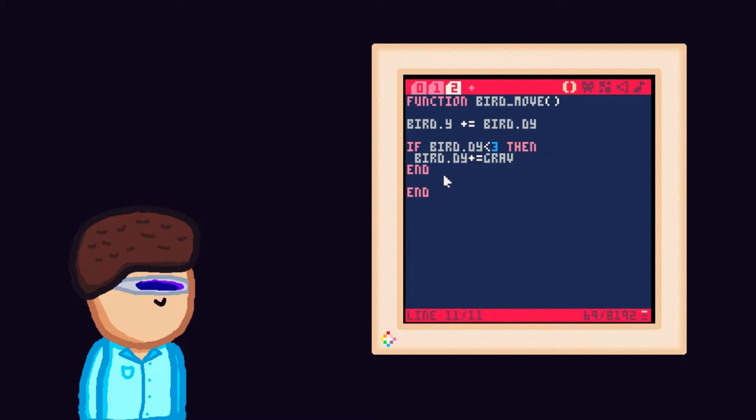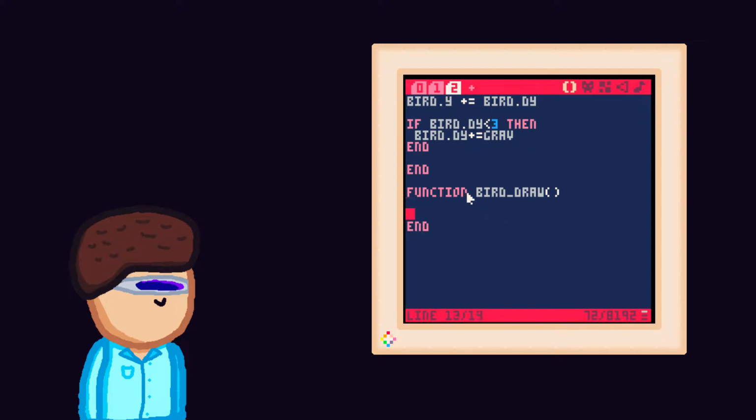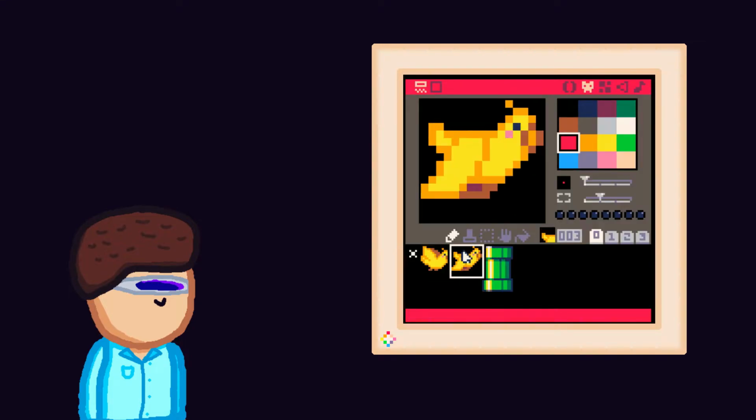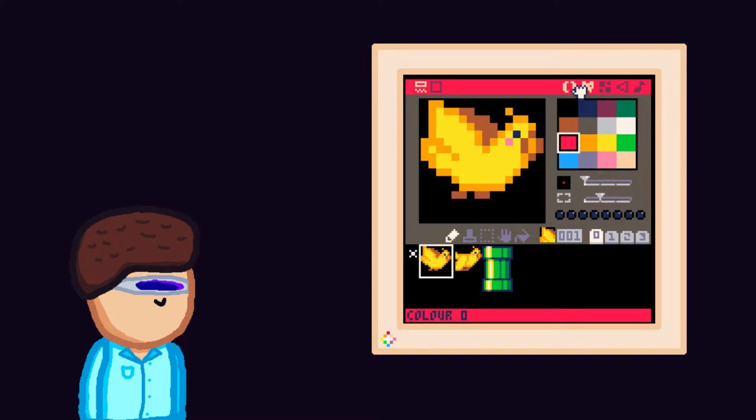We're also going to do already a start on our drawing script. So bird draw. And then we're going to use both frames, both sprites.